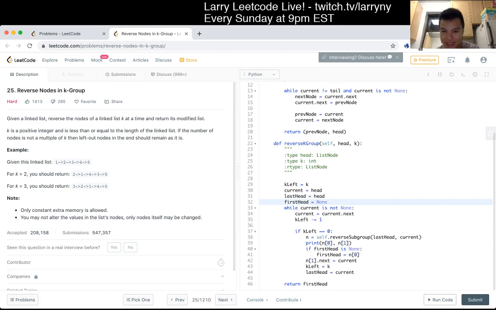Go with the first head, the last head. We basically want in between the first of this one to equal to tail.